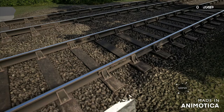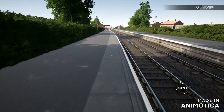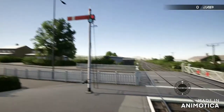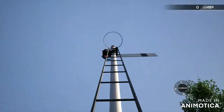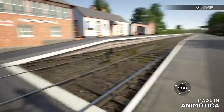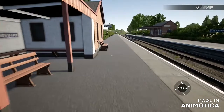Look at the detail in the track. We'll go and have a look at the other platform now. Nice little ground signal there, and there's the main signal for the first line. Can we go up here? No, that's a shame. Come up to the crossing, check there's nothing coming, and cross over the line. We'll come back to these buildings in a bit - we're just going to walk down the platform first.